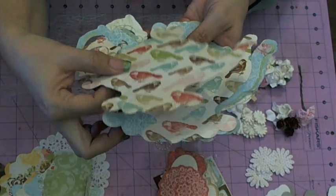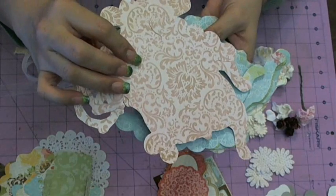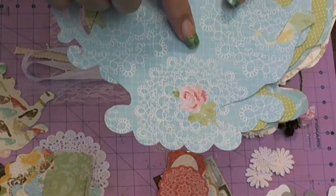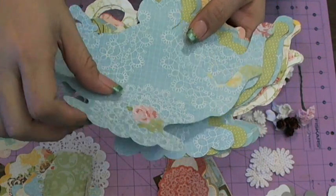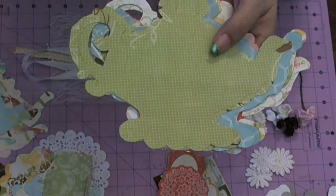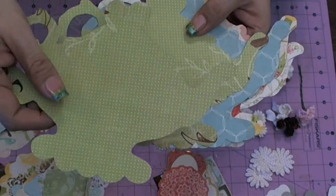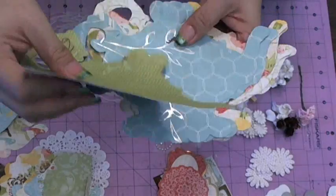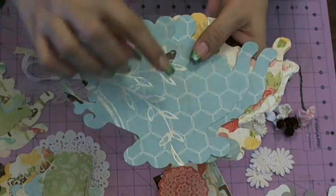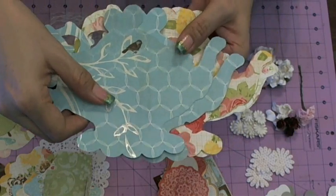And the back, it's real pretty pink. I love this one. This one's my favorite. It's lacy. It's got roses on it. And then the back, yeah, it's brown with keys on it. I thought that was real pretty too. This one also has little birds on it, on a branch.